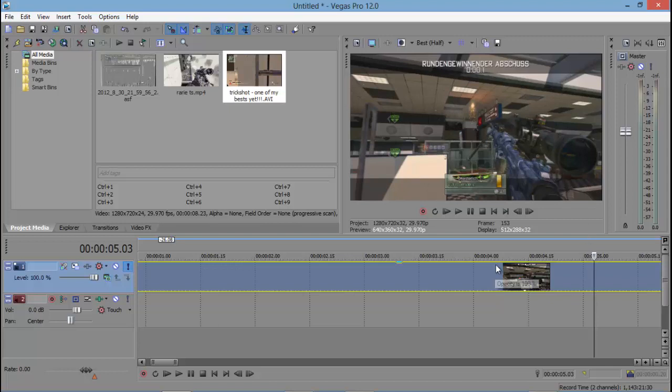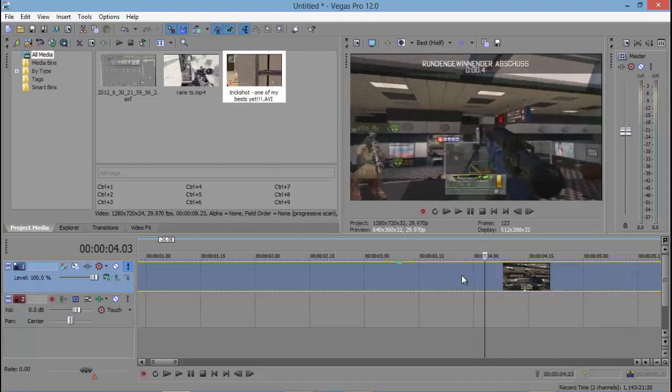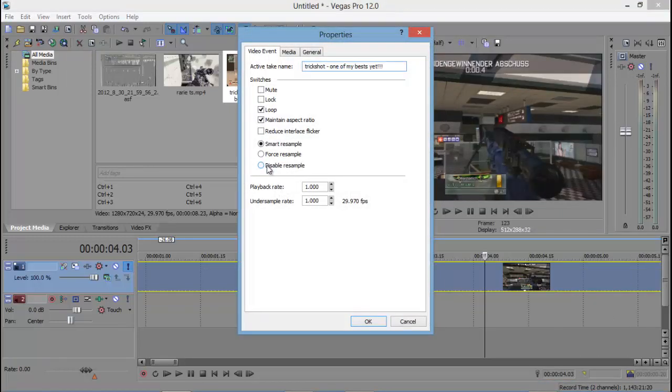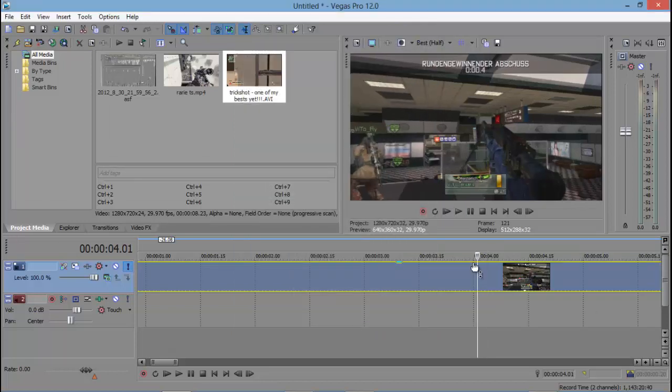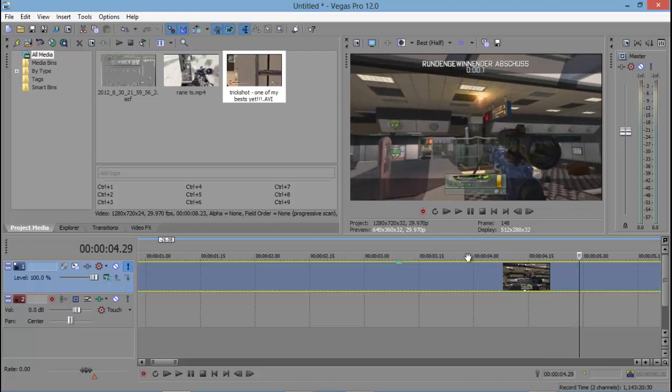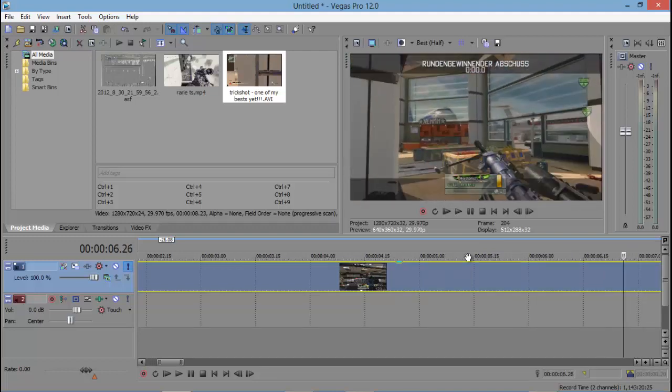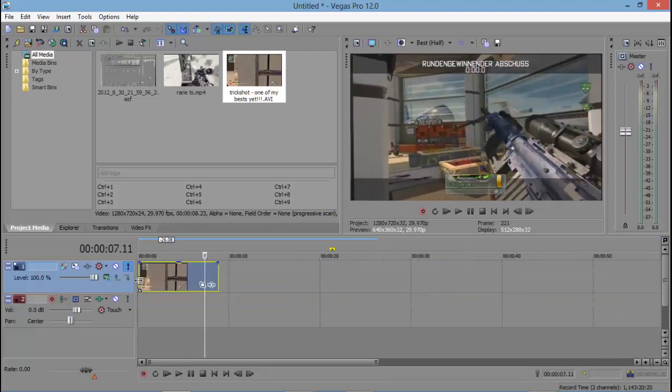If that happens, you go on your clip, right click, go on properties, disable resample and uncheck maintain aspect ratio. This will help for Twixtor also, so you have the neatest quality for your video.